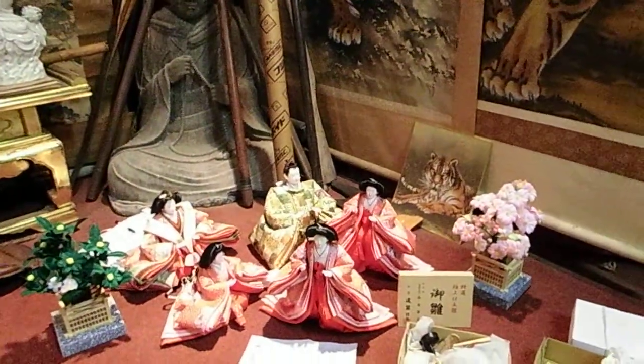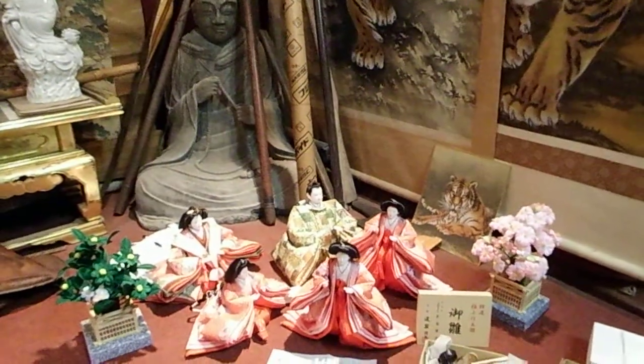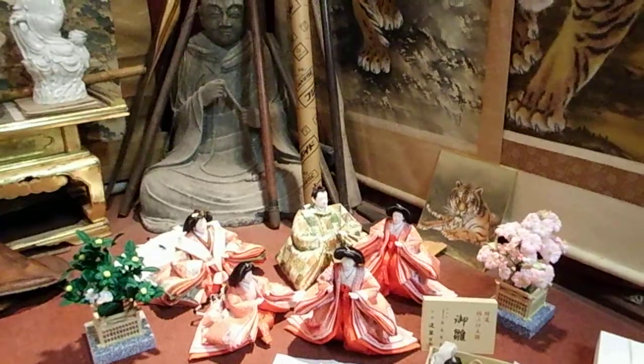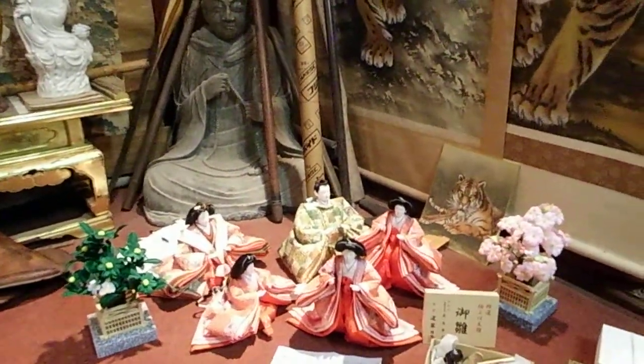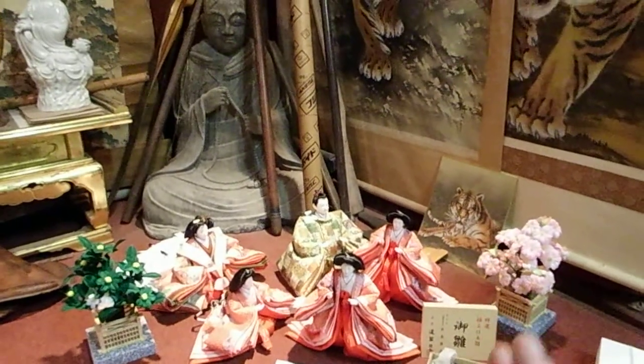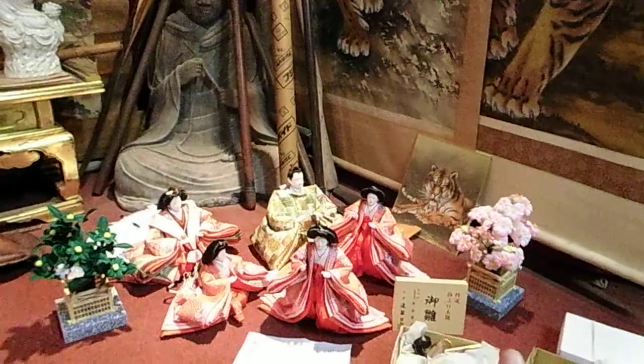Okay. I figured I'd do a quick video of these and pack them away because I'm going to put a whole bunch of other stuff here. Beautiful. These Hina dolls. Inquired just recently. Talk about timing. I bought these at an auction house just recently. What I'm going to do is sea freight them. I figured out a way to do that. And you get all of this, and it's gorgeous stuff.